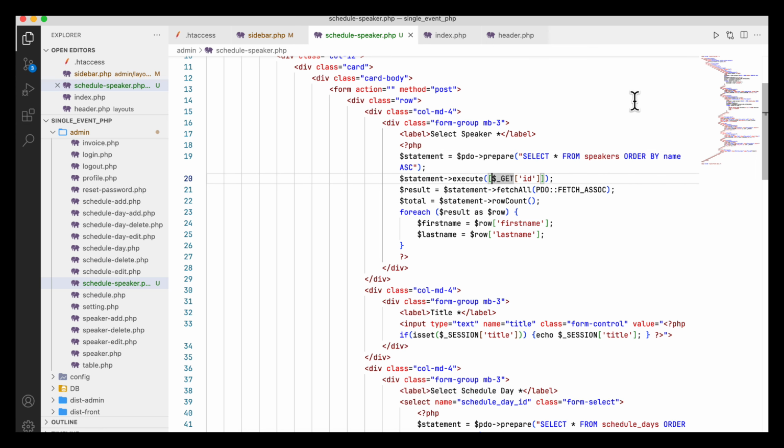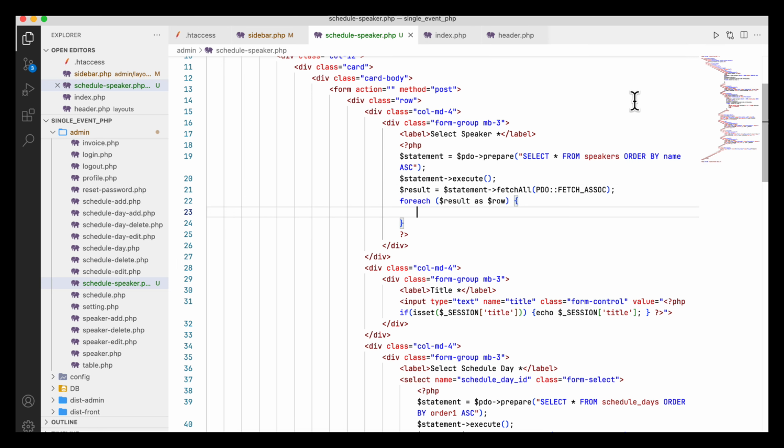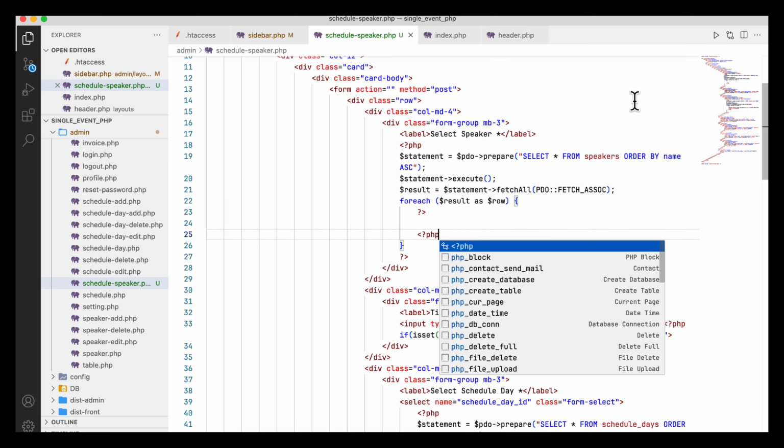So this is good. I am going to remove this one, this is not needed. And result equal to all the data, that is also okay. This is good.